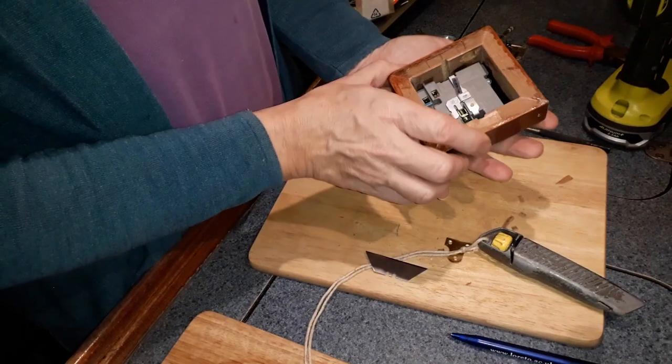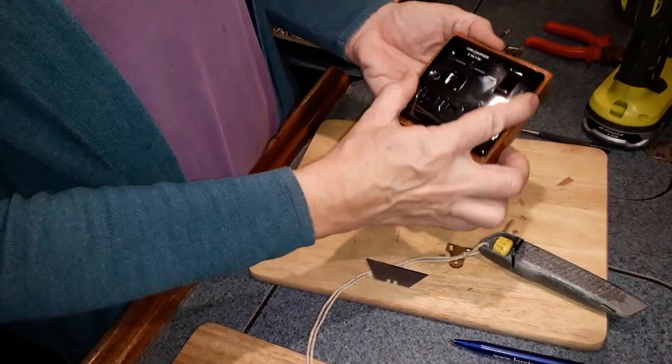Well, it's not going to plan — well, it's sort of going to plan, partly going to plan. It's a plan that's going to require an enormous amount of effort. If I keep at this for another day or two I'll probably get it done, but I've got another two to do yet and I haven't even finished one. By the end of the week I might have finished this one because it's just proving a lot more fiddly and time consuming, so we might have to look for an alternative solution at the DIY shop.